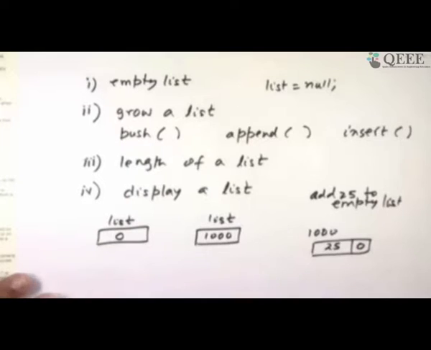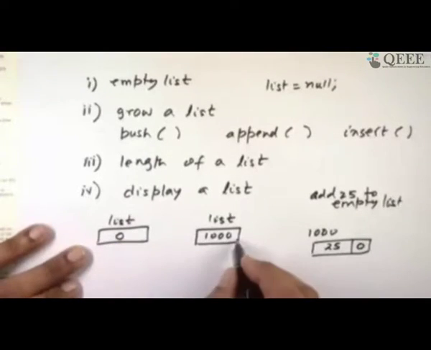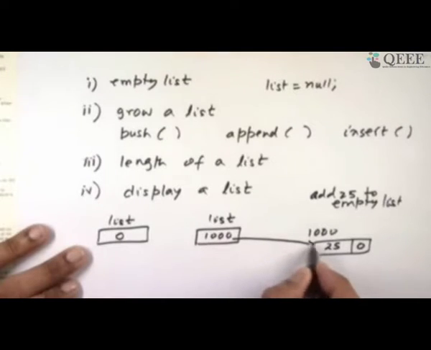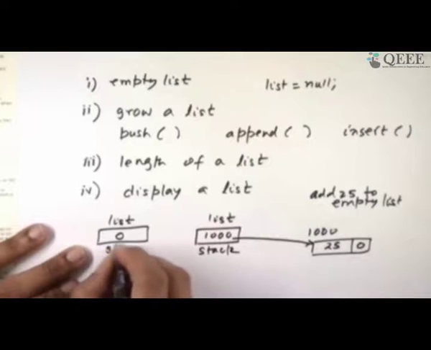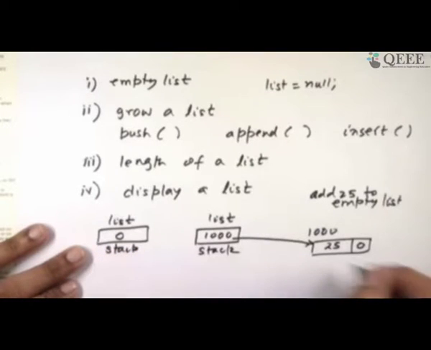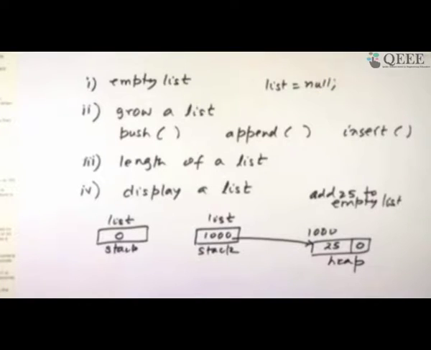This I have to grow piece by piece. So from this configuration, I have to go to this configuration. Recall, this is on the stack. This is always on the stack. And this whole thing is developing on the heap. So I need some machinery, some support from the language, from the operating system, in order to make this grow. This is the big jump from an empty list to a single element list.